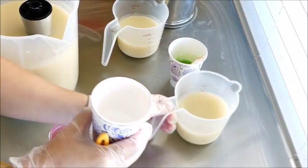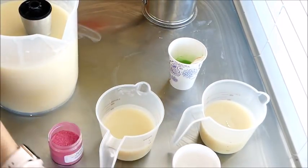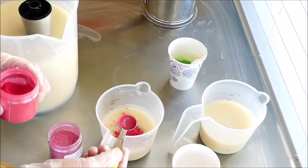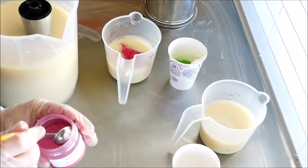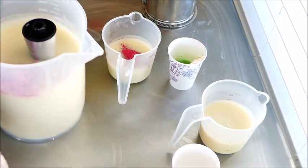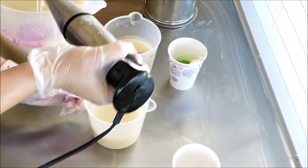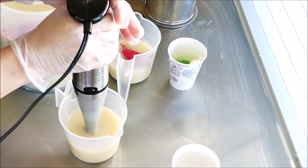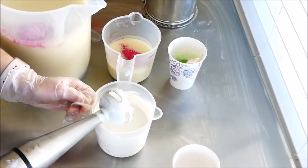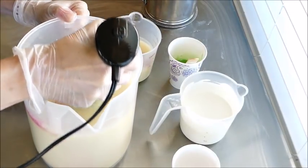Okay, I'm going to add a little bit of titanium dioxide to this one for my white swirls. Then I've got this gorgeous red raspberry, and I'm going to add that to this one. And then I have this gorgeous pink, and I don't want it too bright, so I'm just going to start out with a little. You can always add more. What I'm going to do right now is go lightest to darkest so that I do not have to clean my stick blender in between. I will not be adding the fragrance oil to my white or my bright pink, simply because I would like those colors to remain true.